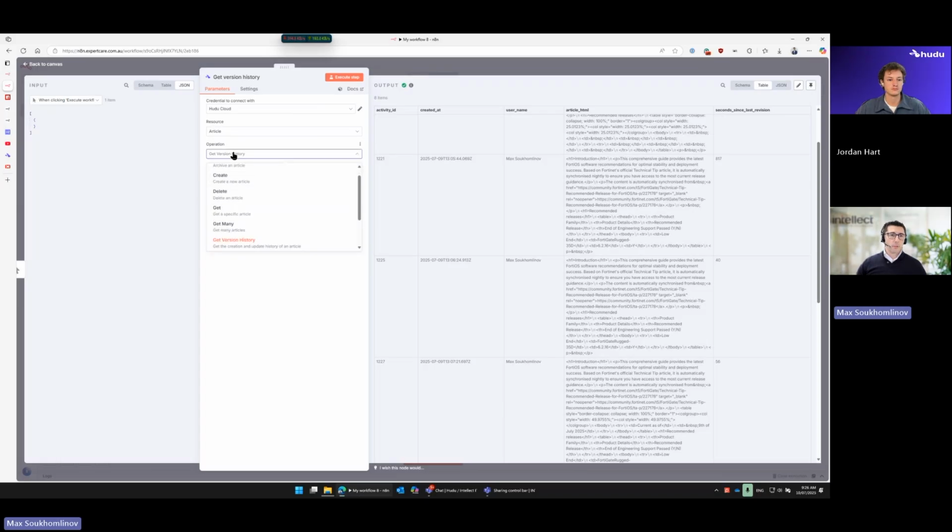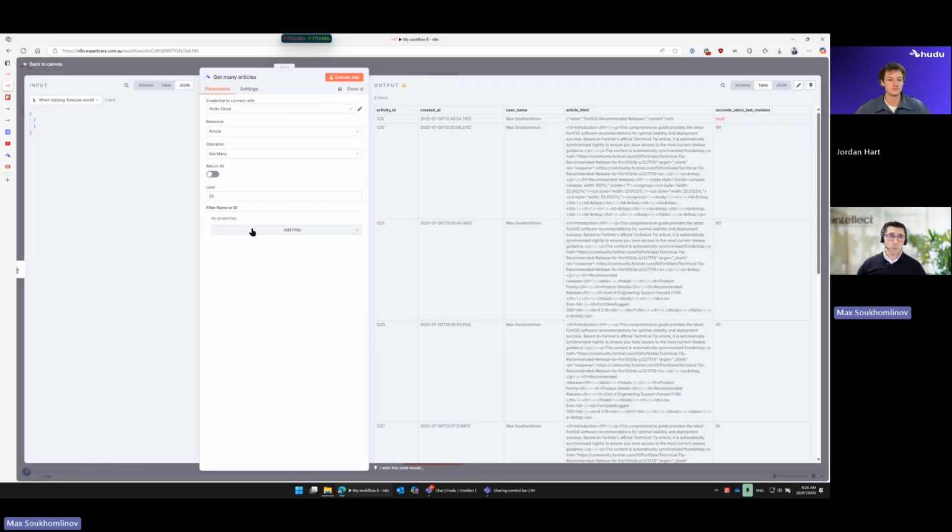All of the operations, and this is consistent to n8n in general, will have filtering capabilities, and what's in the filter list will vary depending on what resource you're working with. For example, I may want to filter articles only by a specific company.